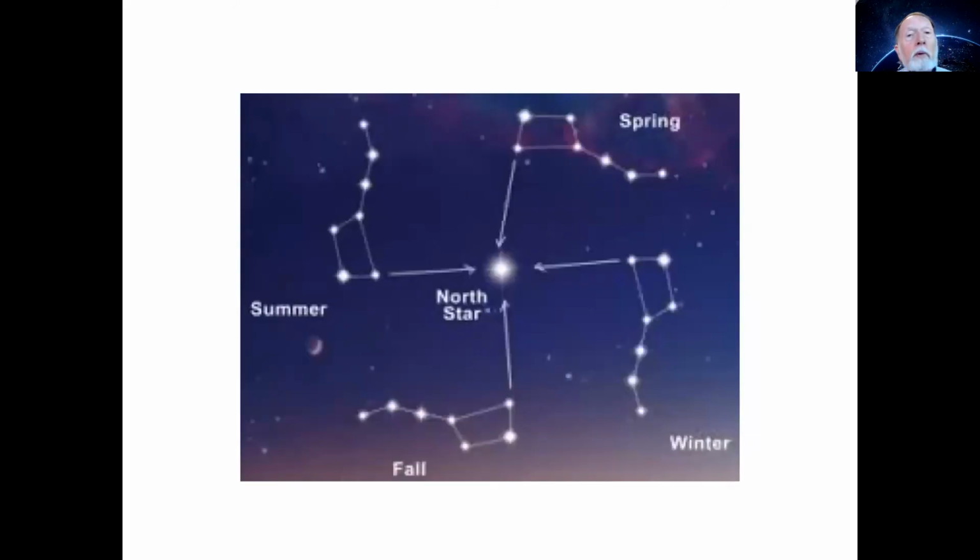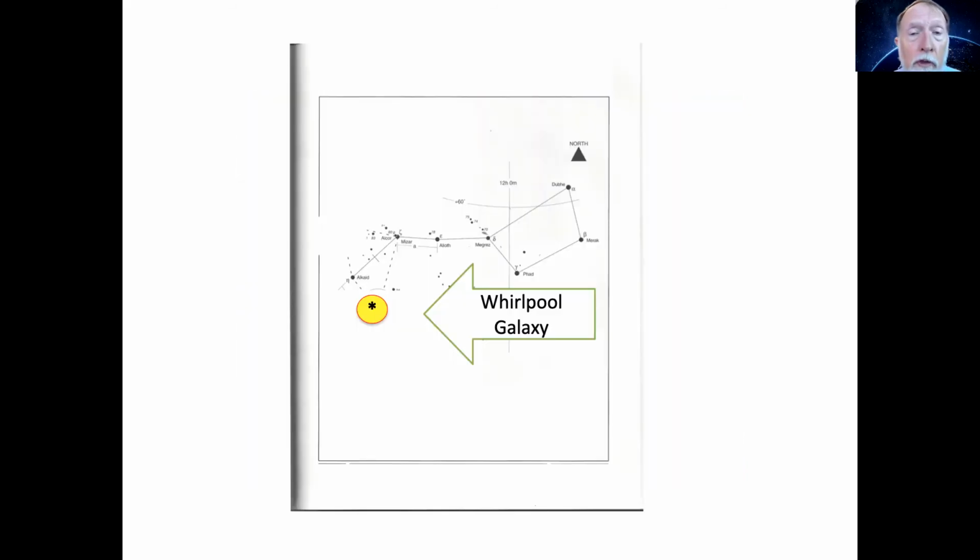And finally, you've probably realized that as the seasons pass and the years change, the Big Dipper rotates around the North Star, but those pointer stars always point the same way. They always point at Polaris regardless of the time of year. This is an example of using the Big Dipper to star hop to a deep sky object called the Whirlpool Galaxy. It shows that the Whirlpool Galaxy is a little under 5 degrees, or approximately the diameter of the field of view of your finder scope, southeast of the last star of the Big Dipper's handle.